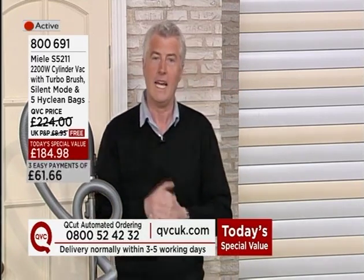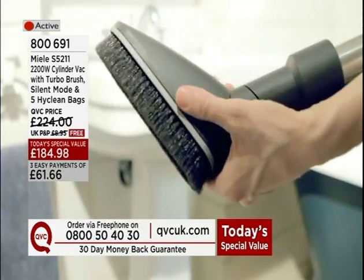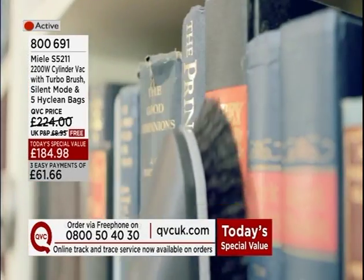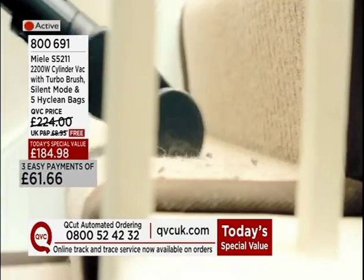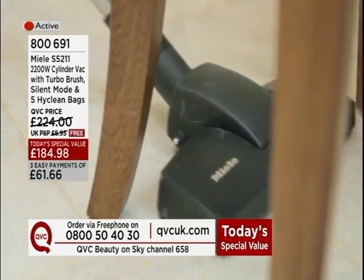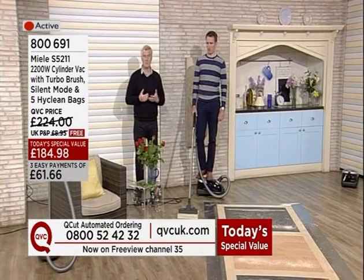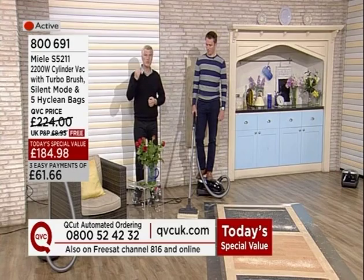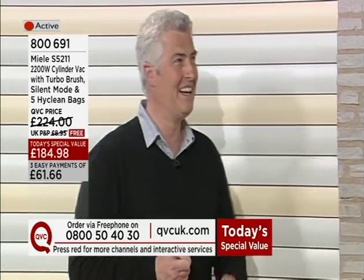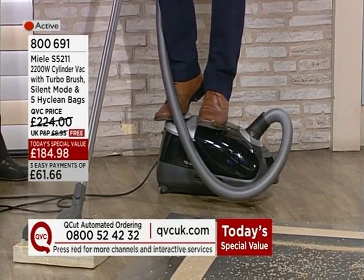It's so easy to use. You can see the variable power outputs — it goes from 300 up to that very powerful 2200 watts. Even down to the detail of the brushes, when you get them home you'll notice that lovely clunk, that click when something's supposed to work — beautifully engineered things designed to last. They test these machines at Miele to last up to 20 years of average use. They build them strong — which is just as well when a 13-stone man stands on one.